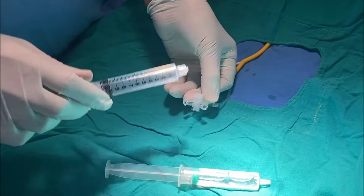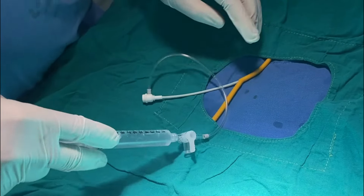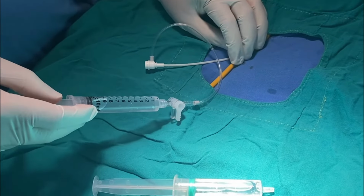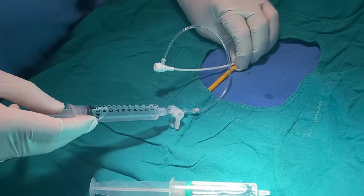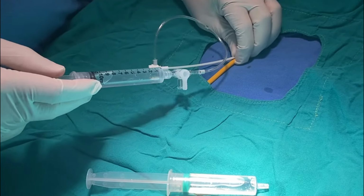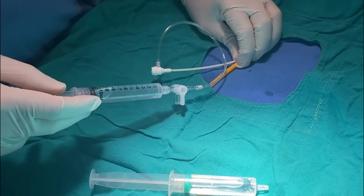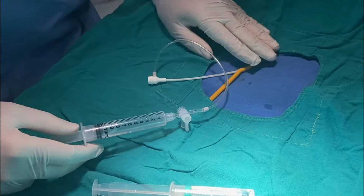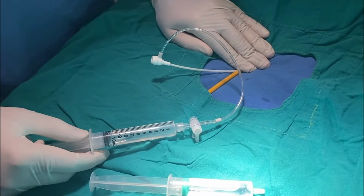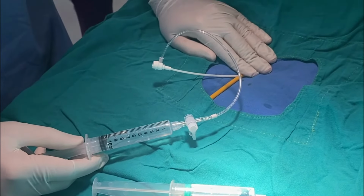What should be the next step? Take contrast. Aspirate always, see that no air is coming, then take an injection and take a DSA of the femoral artery. We should very carefully check that DSA to see if there is any leak, any arteriovenous fistula, any abnormality, and whether the puncture is at the correct position and is adequate and perfect. Always check for minor leaks. If there is a minor leak, what will you do? You have to keep pressing at this point for 2 to 3 minutes. After 2 to 3 minutes, again take a check shoot, and invariably the leak would have stopped by that time.